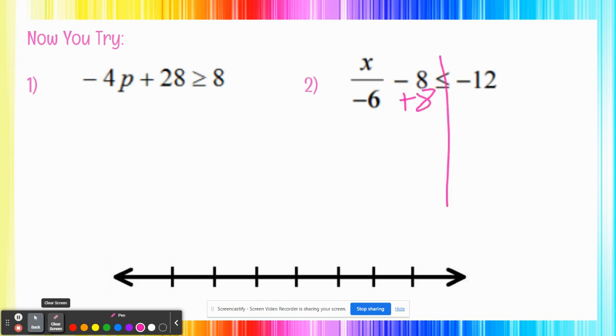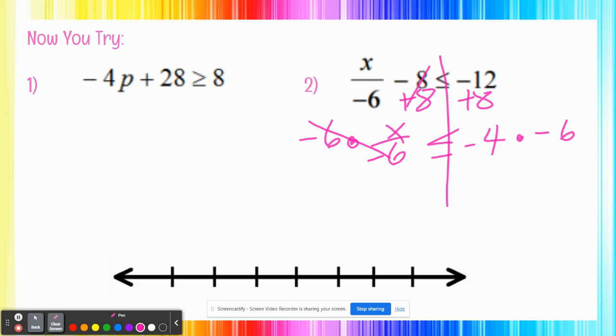Okay, let's try another one. We're going to be adding 8 to take it to the other side. That's a zero pair, cross it out. Bring down the left side, bring down your inequality sign, and negative 12 plus 8 is negative 4. Now this is being divided, so the inverse is to multiply by negative 6. Again, that's a special case. We're multiplying by a negative number. Negative 6 divided by negative 6 is 1x, but we have to flip that inequality sign from less than or equal to, to greater than or equal to. And then negative times a negative is positive 24. So we have a 24 that is equal to, so we make it a solid dot, and this time we're going to the right.